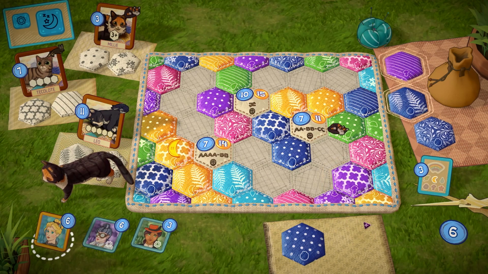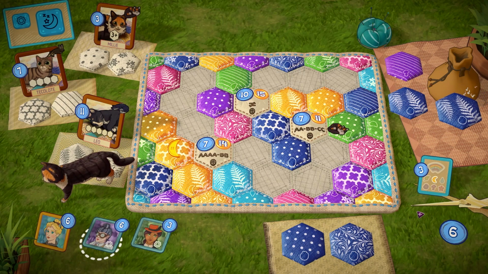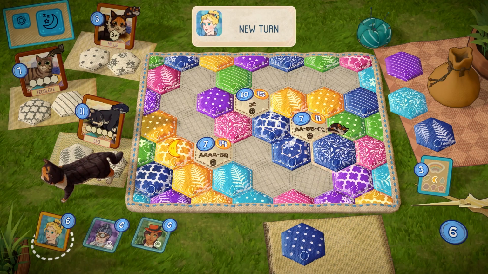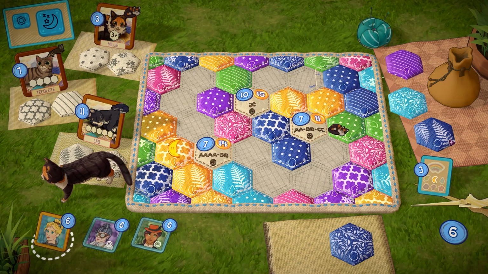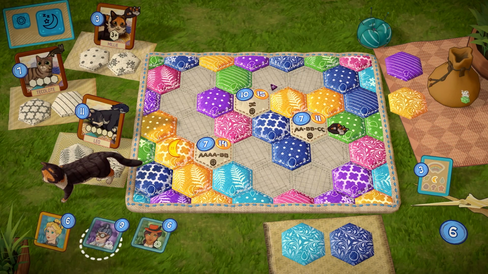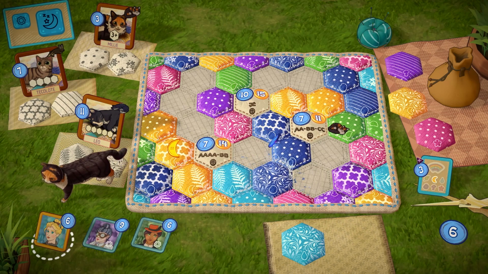None of these are the colors I want. Yeah. Need another green there. Grab this and hang on to it. If I do this one, it would fulfill the colors, but not the patterns, which makes me a little hesitant. Okay.